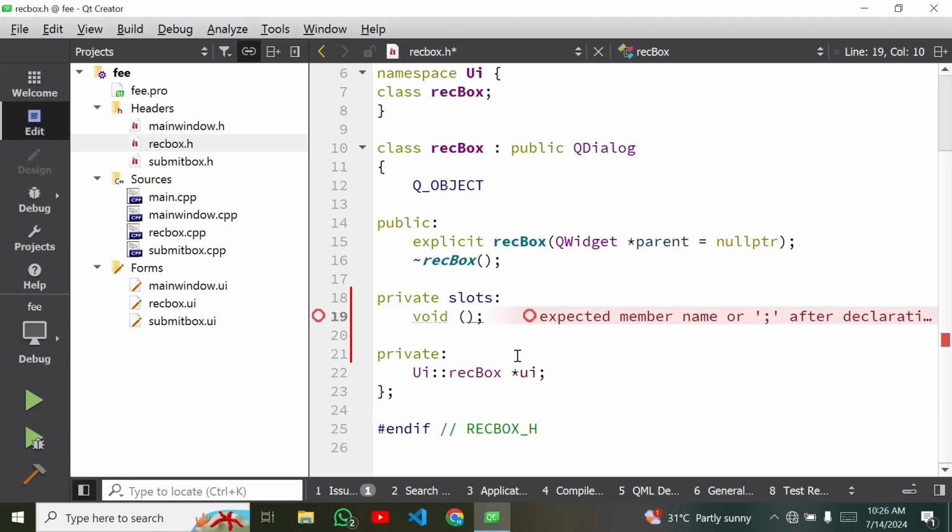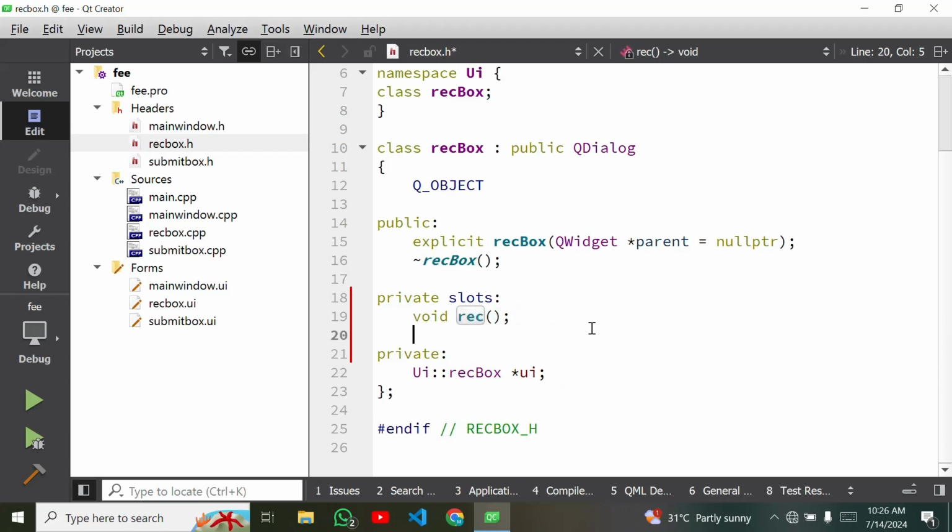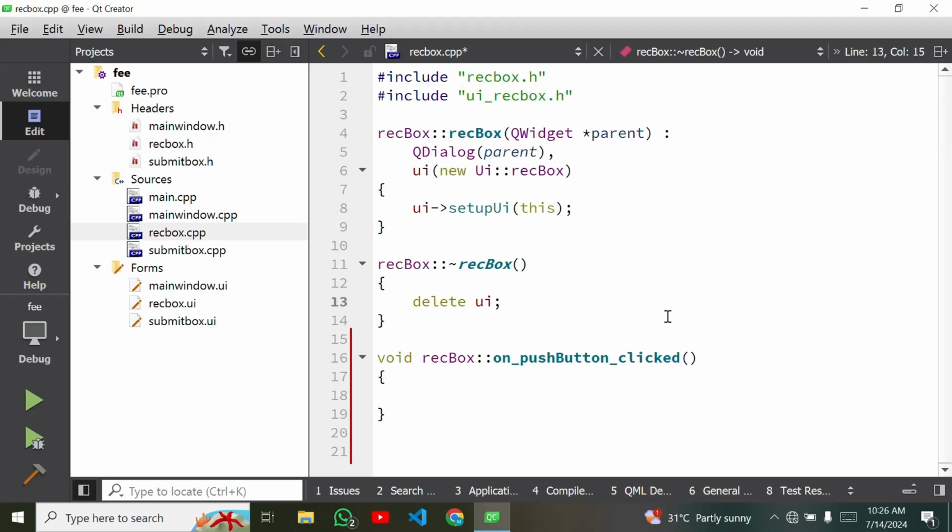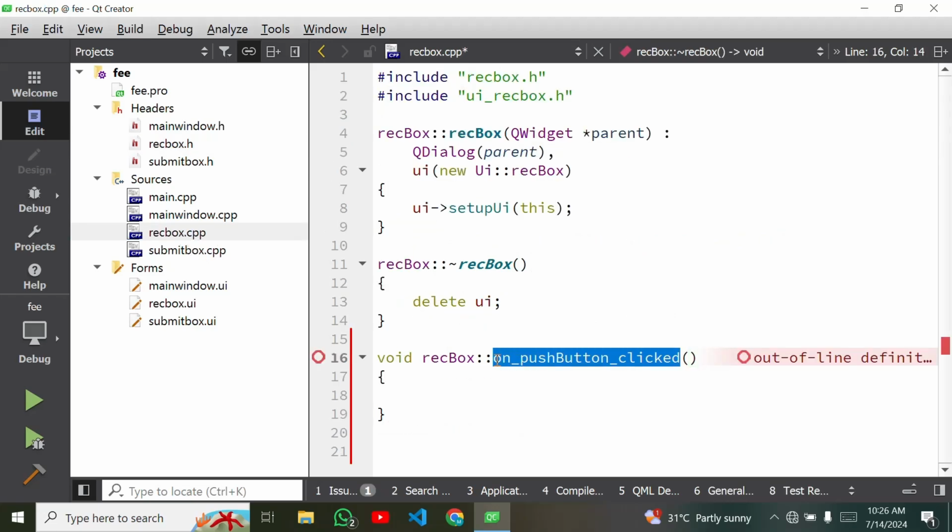I will give the name get record, or only rec. So this is rec, and then I can change the name in recordbox.cpp. Okay, so here I will give the name rec.